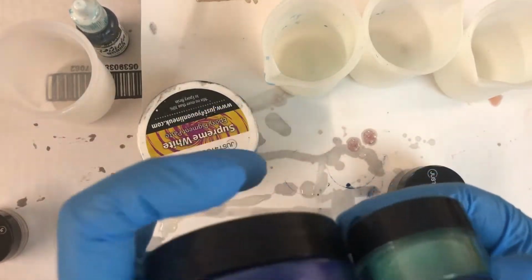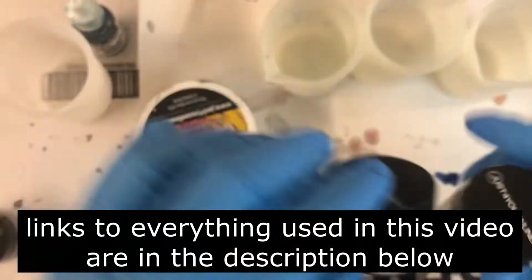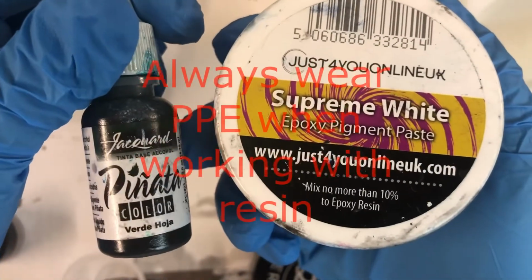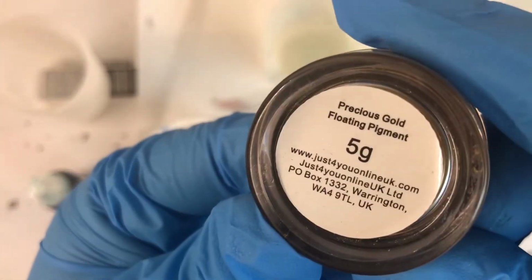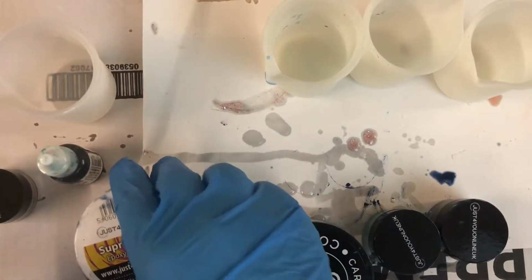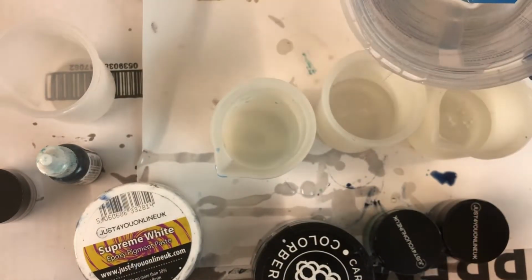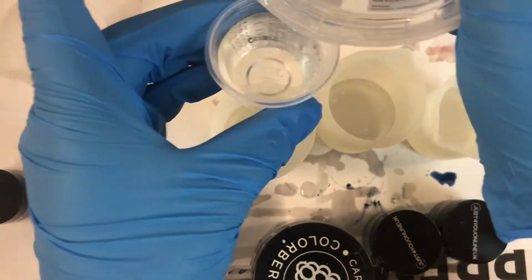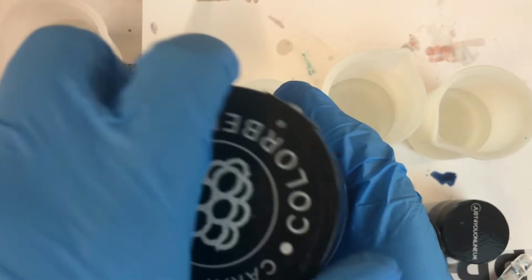In today's video, I will be making coasters from epoxy resin using the puddle technique. And here are all the colors that I will be using. As you mostly know, my favorite colors are blue and green, and that's why I will be using mostly those colors this time. So the first thing I'm doing is dividing my resin and all the colors in separate pots.